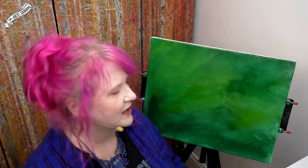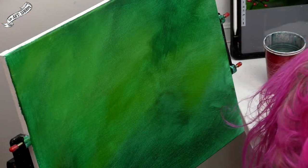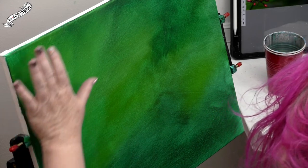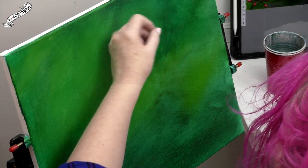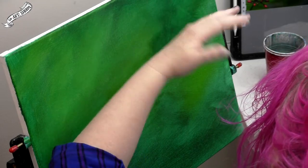So the reason I want to dry this is that I am going to lean again into the transparency or the nature of the phthalo green, but I want things to glide over the top and not be tacky. There's dry, there's blendable, there's weird tacky, and tacky does not blend. Wet blends, tacky does not blend.